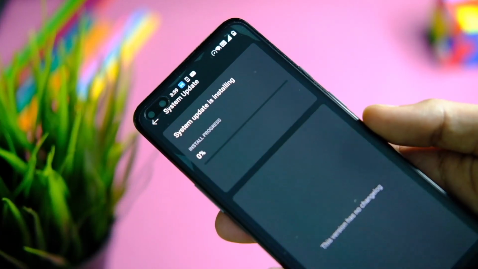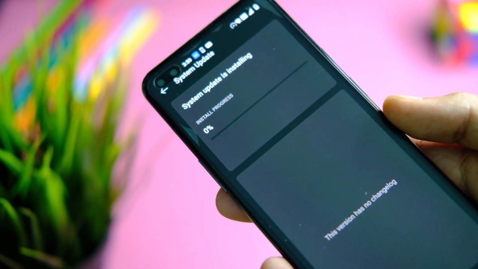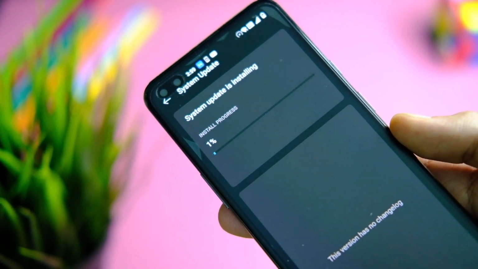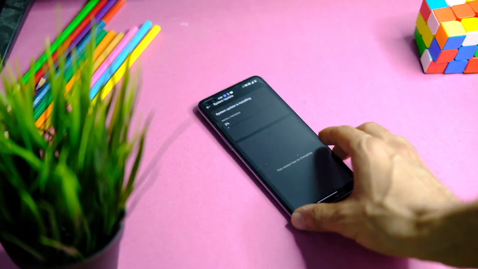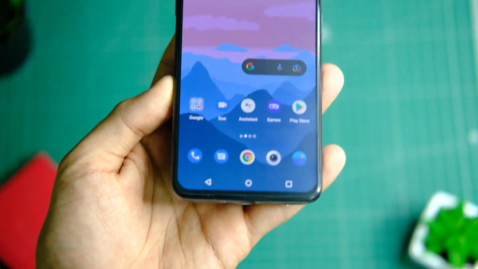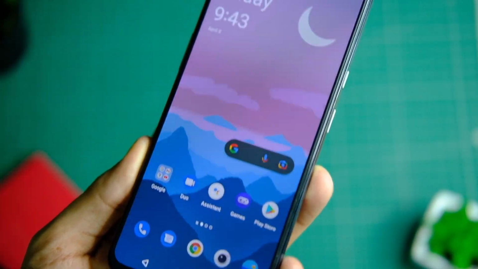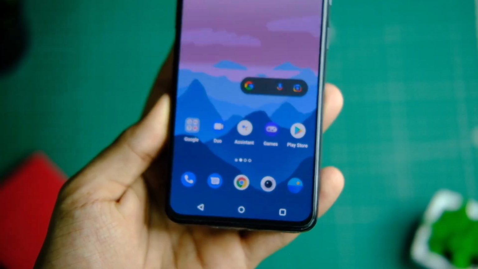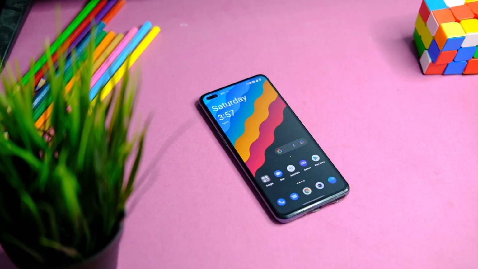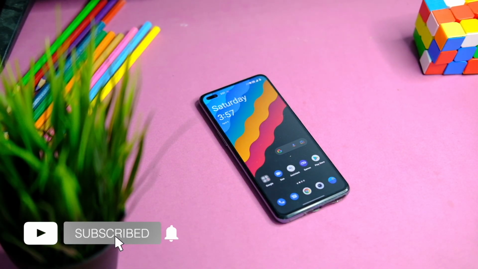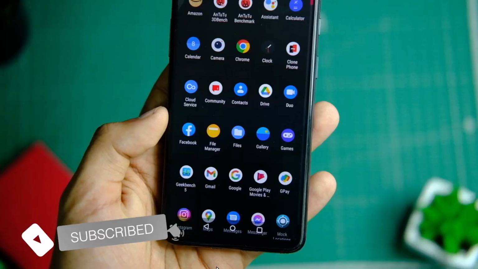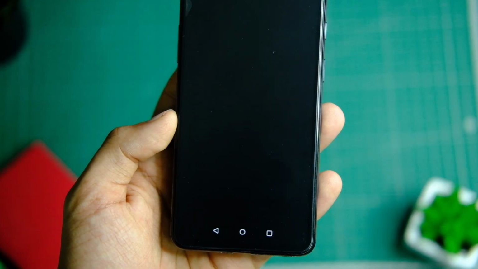So after all this is done, you will get this reboot button on your screen. And you just have to tap on that and it is all done. And now your device will reboot to Exynos 11 based on Android 11. And you will get all the stable updates from this version, of course. So don't worry about that as well. And that's it for now. This was a short video on how to roll back to Exynos 11 from Exynos 12 on your OnePlus Nord.